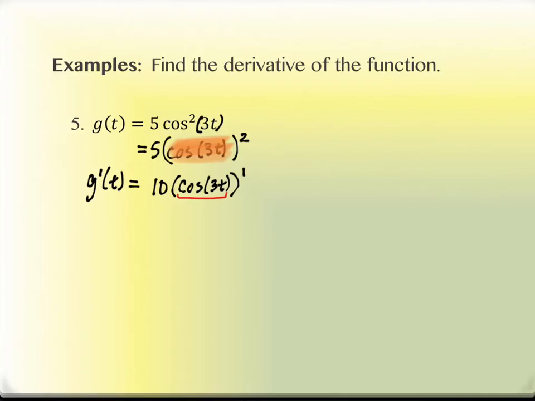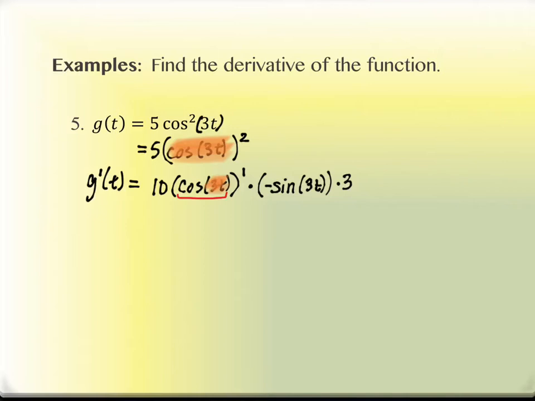There is still another inside to that. So again, thinking orange blob, right? I've got my cosine function. So what's the derivative of cosine? Negative sine. So out here behind this, multiplied with the parenthesis to clearly indicate that we're multiplying, not subtracting, I have negative sine. But I have negative sine of orange blob, and orange blob in this case is 3t. And then finally I have 3, because that's the derivative of the 3t part.